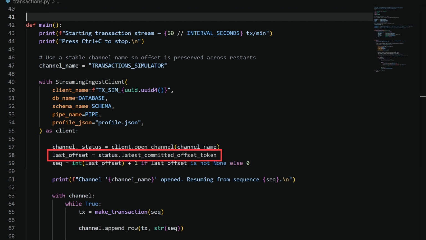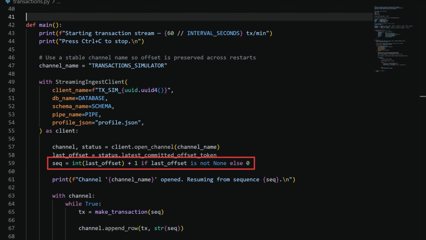This returns both the channel object and its current status. From that status, we retrieve the latest committed offset token, the bookmark Snowflake has saved for this channel. If a token exists, meaning this channel has been used before, we set our starting sequence number to 1 beyond the last committed offset. If no token exists, like in this case, meaning this is a fresh channel, we start from 0. This is the exactly once delivery guarantee in action.